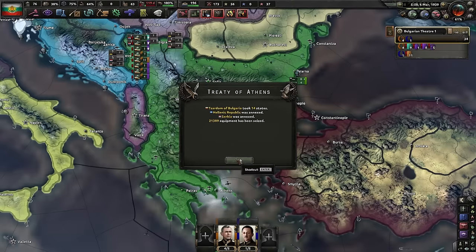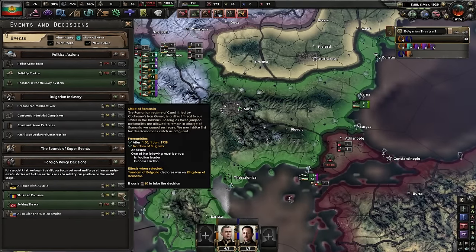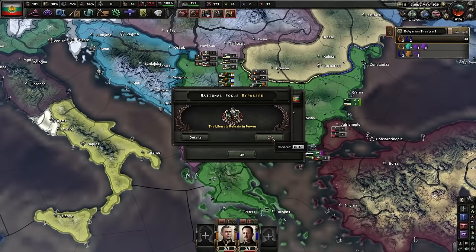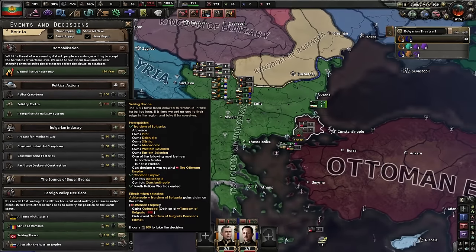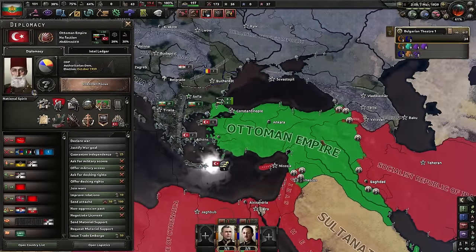Okay, so we won the Balkan War. Well done, you chose correctly. And you chose to put me through hell there, so that was your fault. We can strike at Romania. The conquest of Solun. There we go. The liberals remain in power. Bypassed. Okay. There we go. We're at war. It's no longer a fake. The liberals have remained in power. We can seize Thrace as well. The Ottomans are in a giant war.